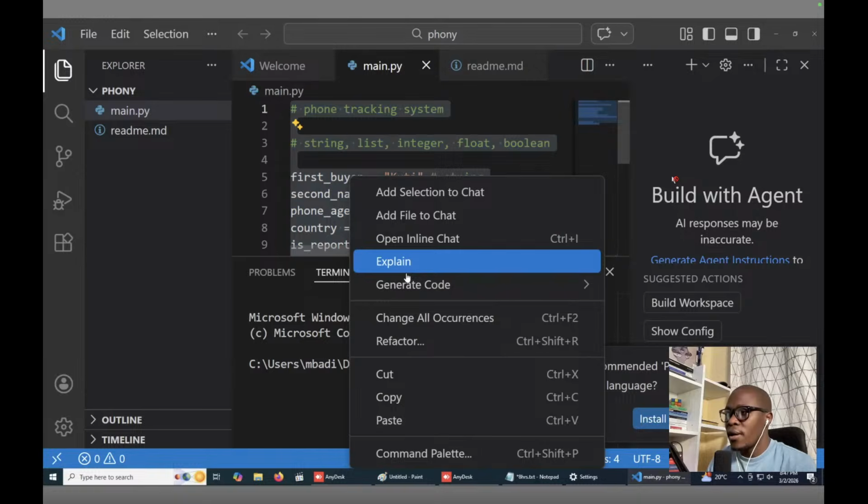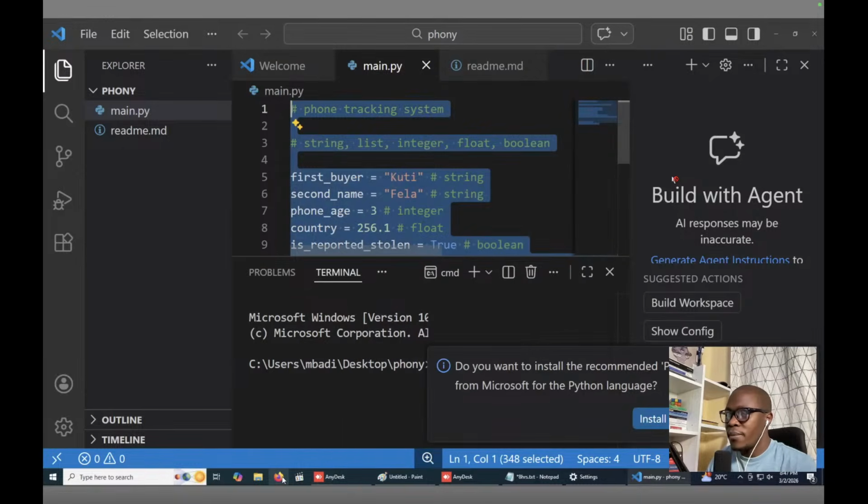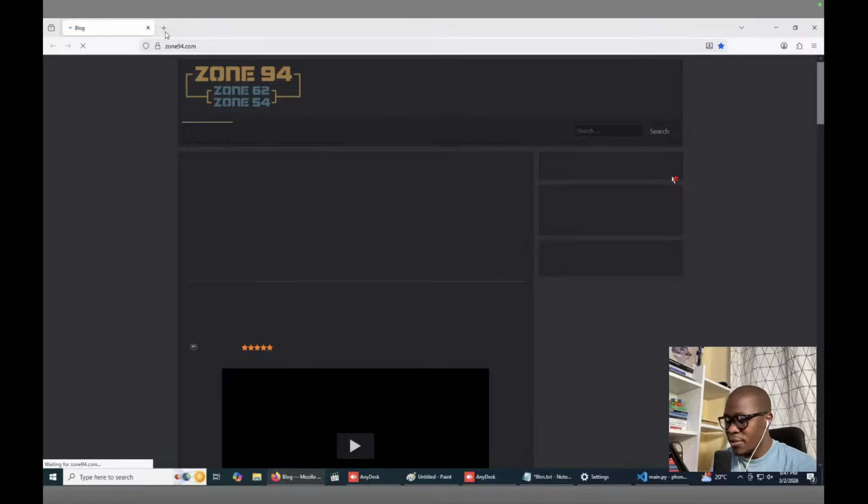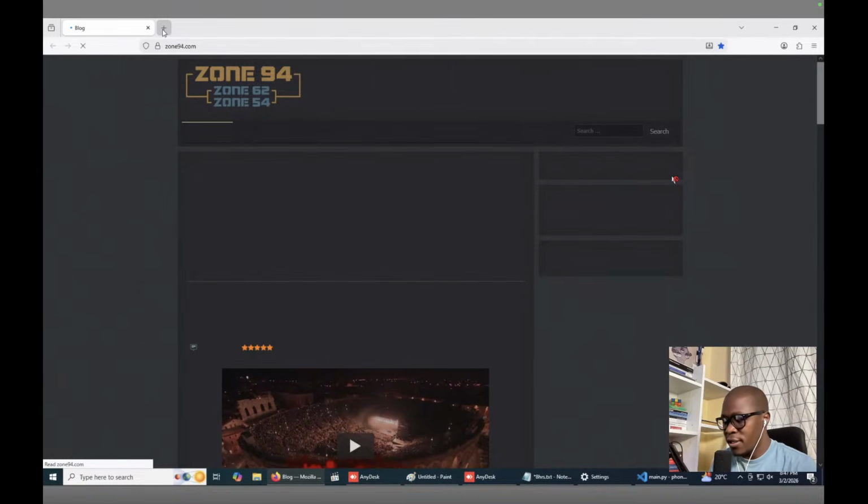Okay, and then I will go to the browser. I'm going to ask Gemini to convert the code for me. So I will say Gemini, and then inside Gemini I'm going to say convert this to JavaScript. All right, and I will hit enter.